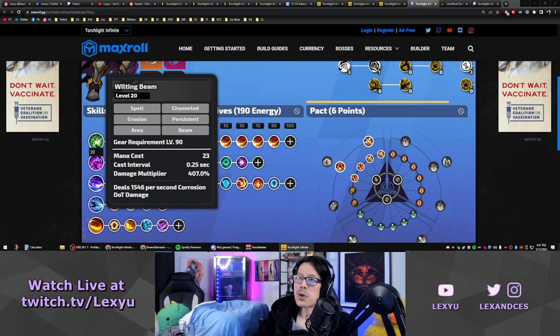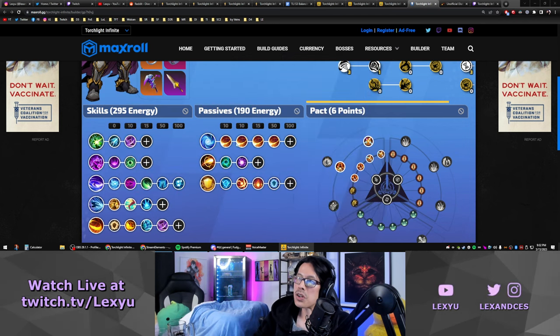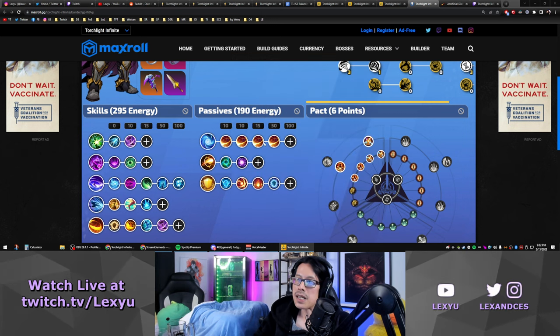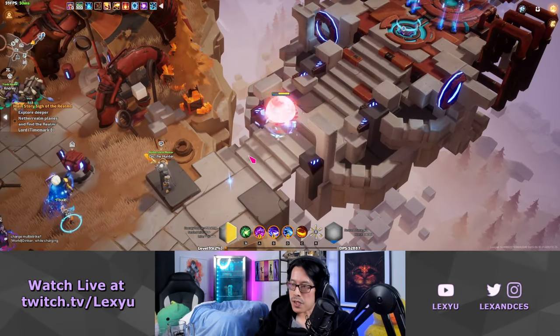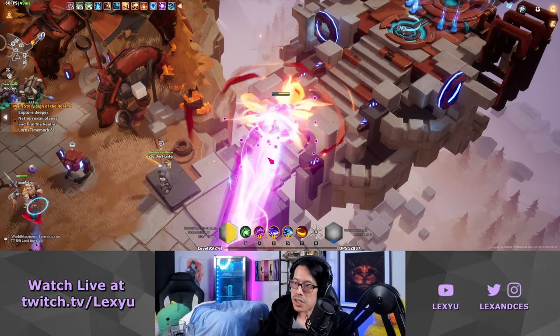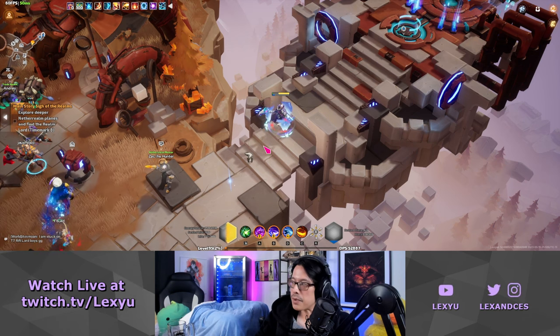So we're holding down Wilting Beam to proc the cast spell channeling, and we have four Scorching Pulses here. Now, when you have four Scorching Pulses here, they each have their own separate cooldown. Normally, Scorching Pulse has a 5-second cooldown, but we are stacking cooldown reduction, and we have four separate cooldowns happening here. So if you see in game here, I'm holding down Wilting Beam, you see these explosions. Those fire explosions is the Scorching Pulse happening, and those are reaping, right?